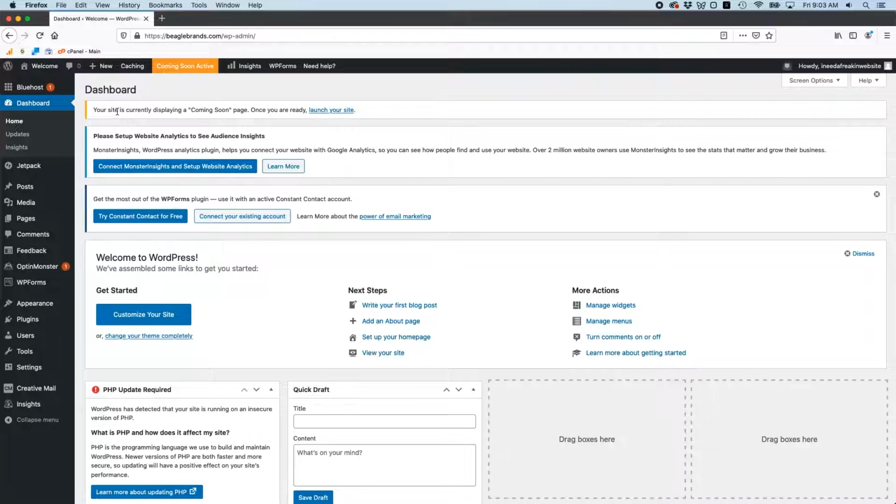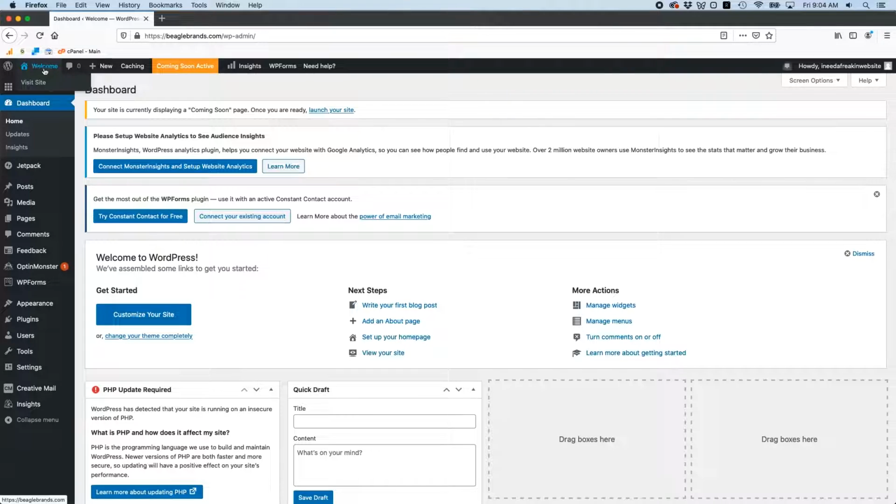But first, let's just take a look at this. This is really the main navigation that you're going to see when you log into a WordPress site. Obviously, this isn't your actual front-facing site. So there's a front-facing site and there's a back end. Right now we're in the back end, and that's where you're going to make all of your changes to your website, all of your design updates, set up your users, all of that kind of stuff.